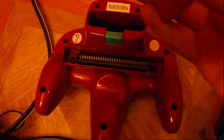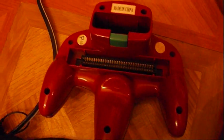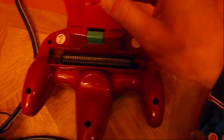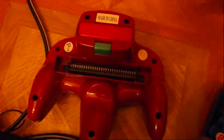But this is actually powered by batteries on 6 volts. Now, there's also a 9 volt adapter, which you can use on this. I think it drops the voltage down, but those things are pieces of crap. One of my friends, I gave him the first one of these I had.